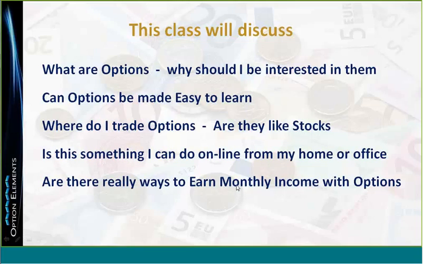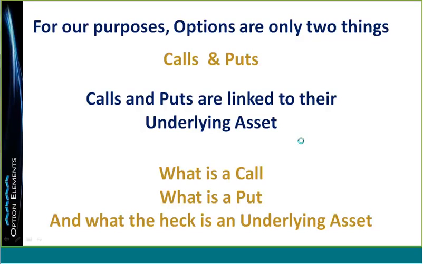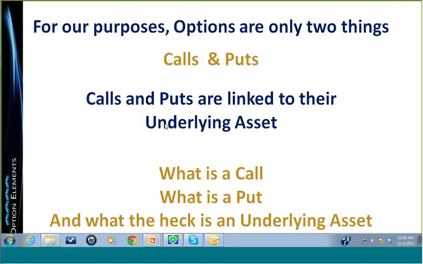Now, I'd be remiss if I didn't point out that there is risk in the market, and anytime you're buying a stock or trading options or anything of that matter, there's a risk. Just like there's a risk if you go buy a house: the risk is that you may not be able to pay the mortgage or it may not go up in value over time. So there's risk in everything, and there is risk in options, and we'll get to that during the week. But yes, there are ways to earn monthly income with options. Steady monthly income.